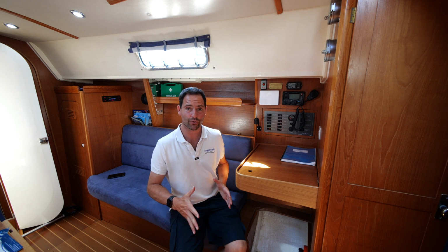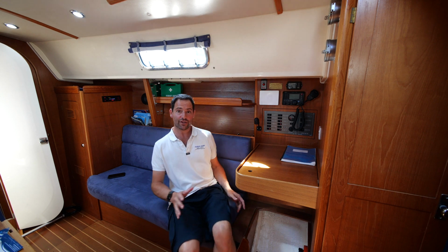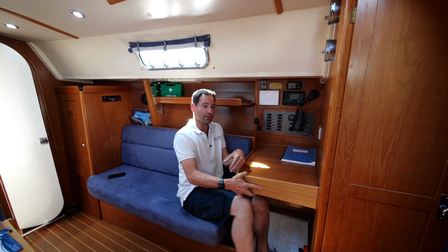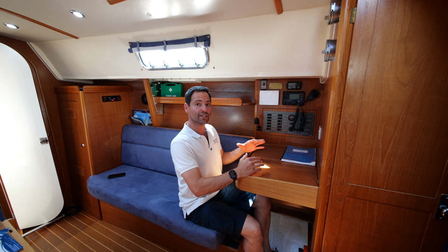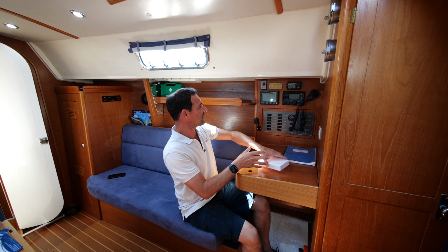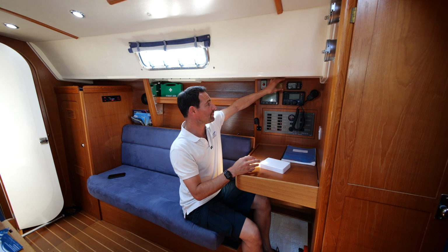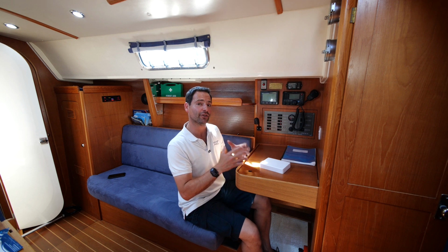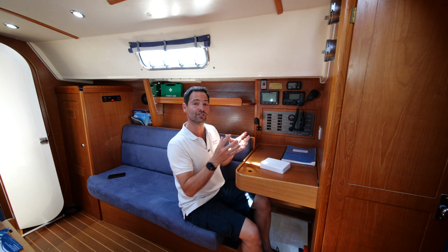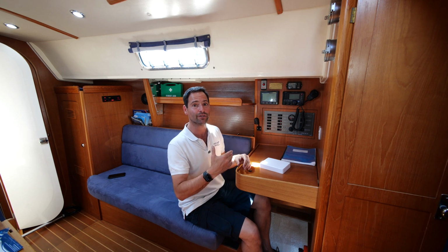When we first came on board the boat, there was an extra panel in here with upholstery on top of it. We've removed that, and you can see this can be used as a proper chart table. So you can get your legs under here and do all the work. In terms of the switch panel and everything in instrumentation here, you've got the Navtec system, you've got a battery charger indicator here. It's a really nice feature on that. Not a lot of boats show how much ampage is going into the battery when it's under charge, and I like to be able to see that, and also showing the constant voltage.